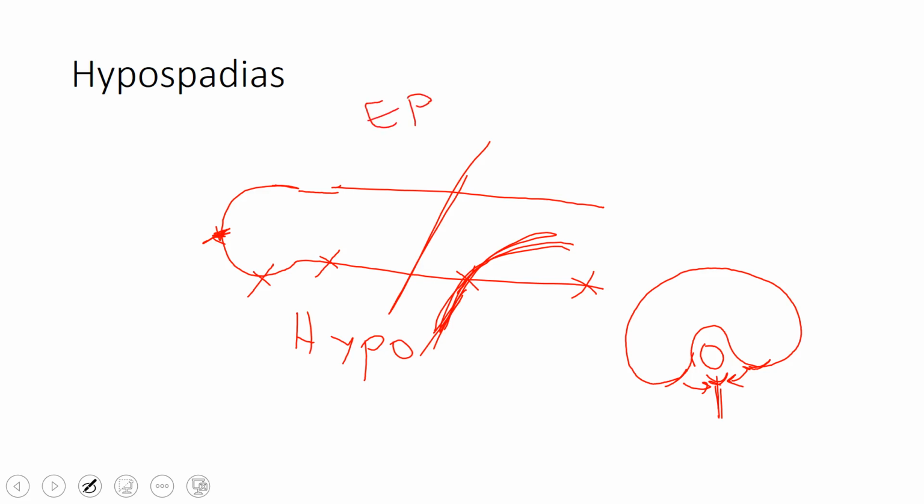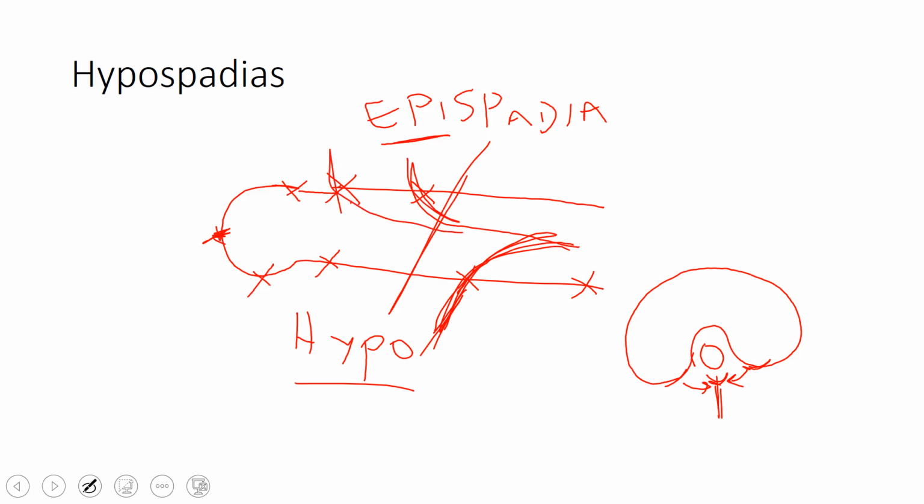is what's happening up here. Epi, think above, as opposed to hypo being below. Epispadias is the opening of the urethra on the superior side of the penis. So it'd be up here somewhere, right? So pee would come out this way, travel down, and go out somewhere over here, okay? That is due to abnormal positioning of the genital tubercle. Sometimes the genital tubercle has an abnormal position and results in this condition.